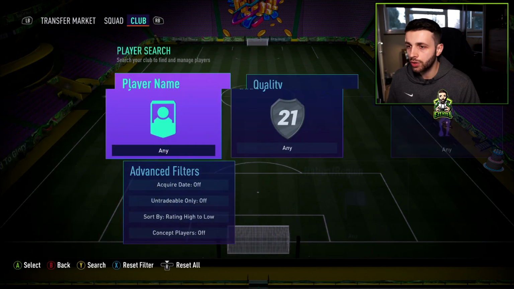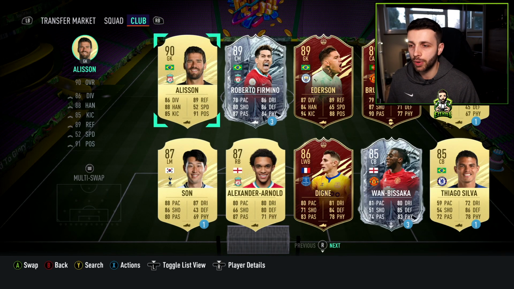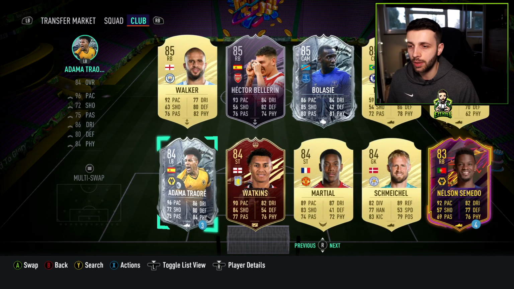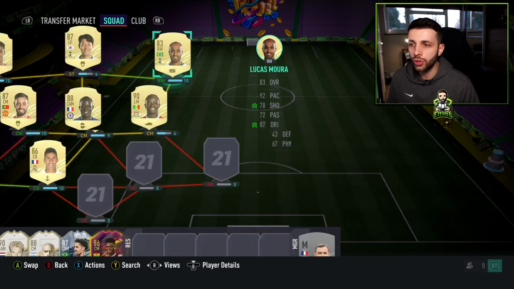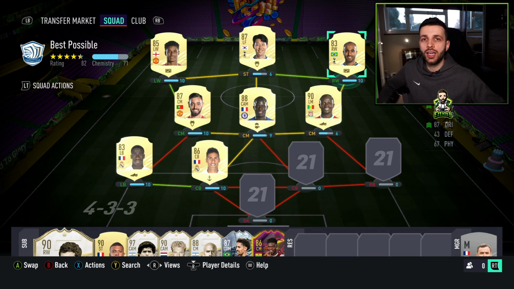And now what we're going to do in the right wing spot, we don't really have a big budget left for this, so we want to keep costs down. So we're going to go, where is he? It is going to be a Lucas Moura. So in this position, guys, it's more about preference.